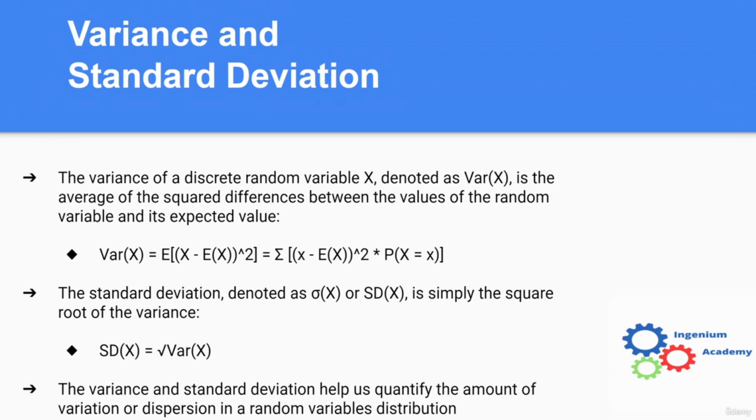These are both measures of dispersion. Now what I think is good is for us to hop through an example on how to compute these on a simple example like rolling a die. So in this video, we're going to compute the expectation and the variance of a random variable X, which is rolling a 6-sided die.